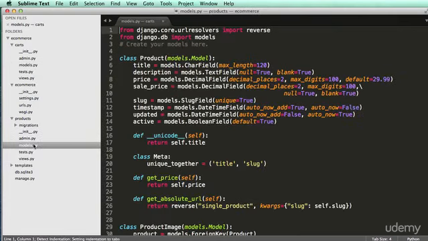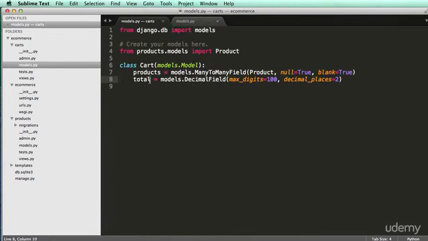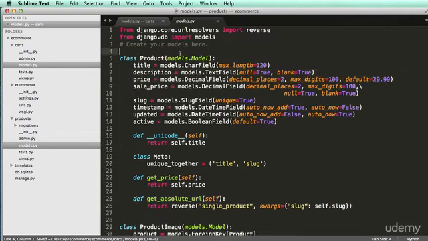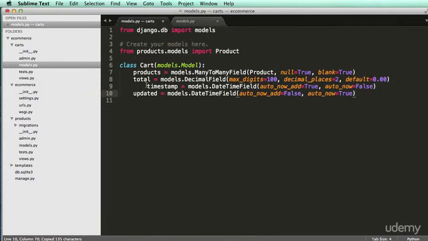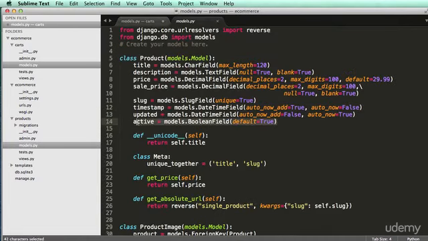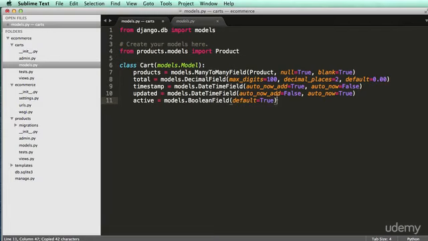That's going to be very similar to our other one in our products. So if we look at our product models, you can actually just copy this one directly if you'd like and just change it to total. And I'm going to do the default of being 0.00. So we don't actually have to set it for anything, but that's what the default will be. All right, and I'm going to actually copy the timestamp and update it on here. Okay, and then last but not least, I want to have active, which is also another thing that I have on products, so I'm going to copy that as well. All right, so now I have cart being active, updated, total, products.